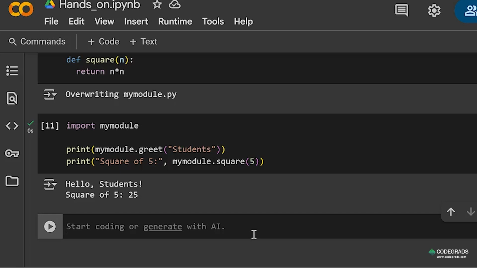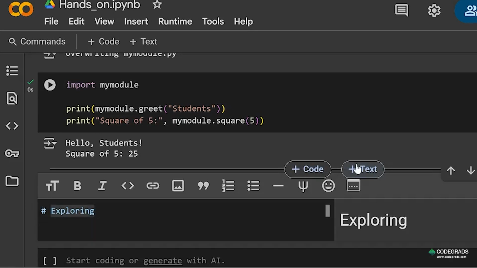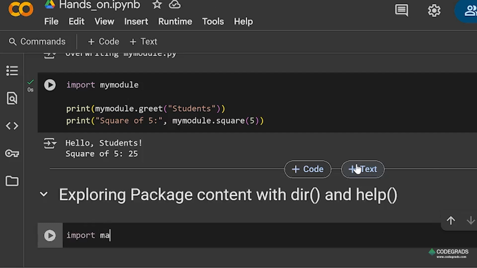Now we'll see exploring package content with dir and help. Import math and we'll print dir of math.